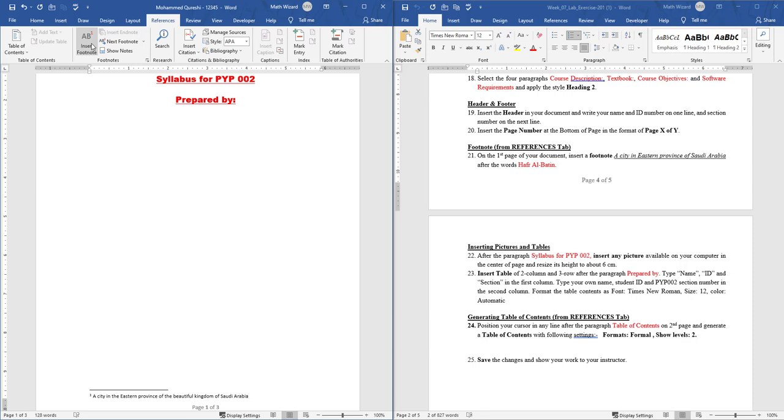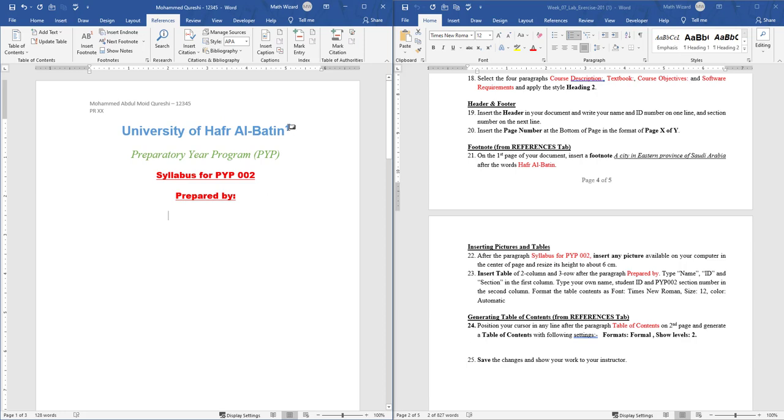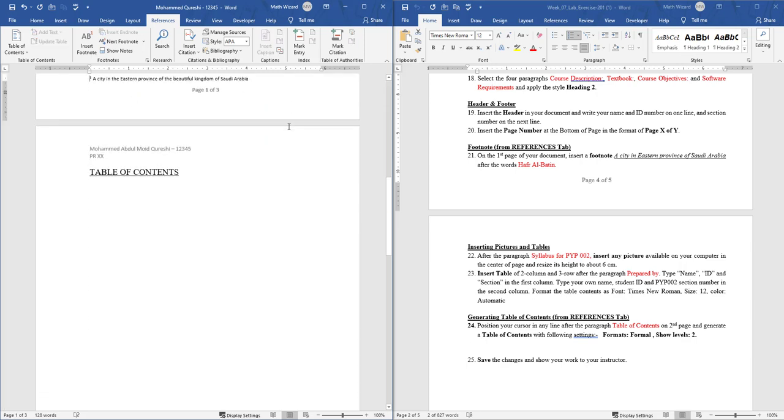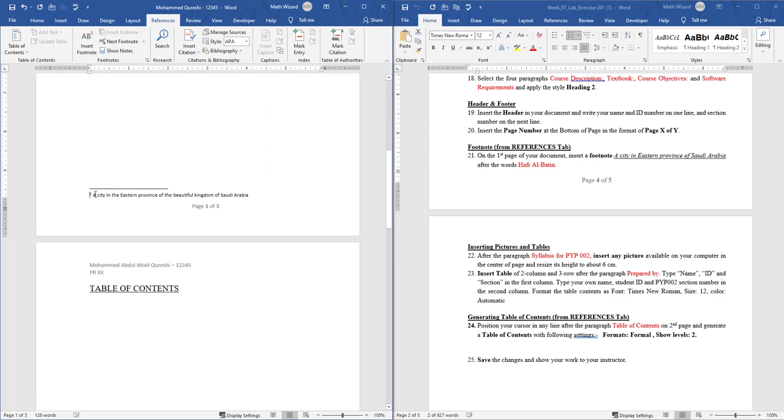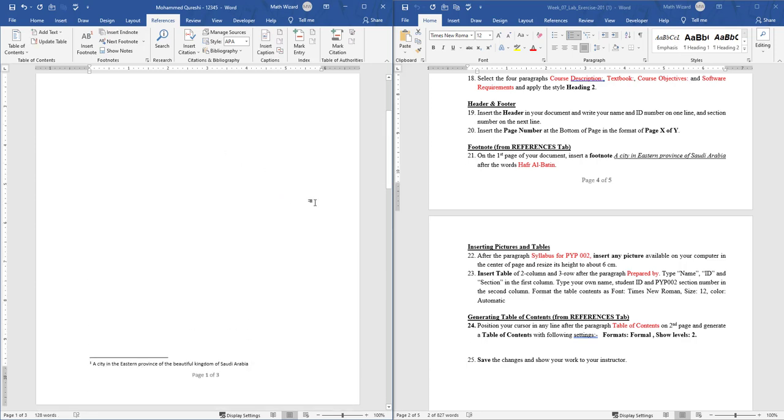Now if you click away, see, that footnote has been inserted. Whoever is here, if he takes the cursor here, he will be able to see the meaning. Even if he clicks here, it will directly take me to the place where it shows the meaning. So this is the advantage of having footnotes.